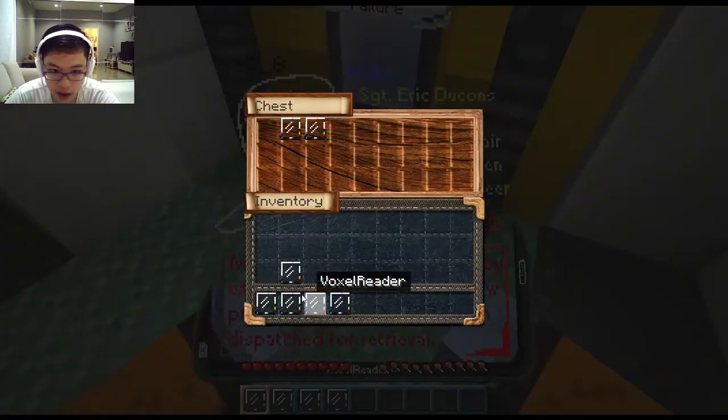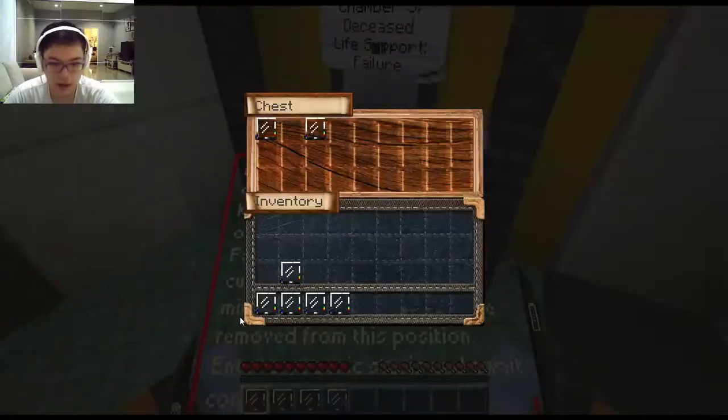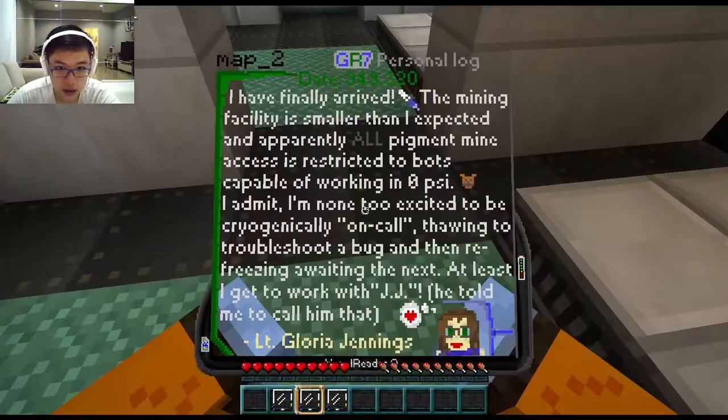Robotics repair. What am I an expert in? GR7 Security Division. What am I an expert in? Rank 2 Enforcer. Literacy. Oh my god, that's not exactly accurate. Make a personal log.